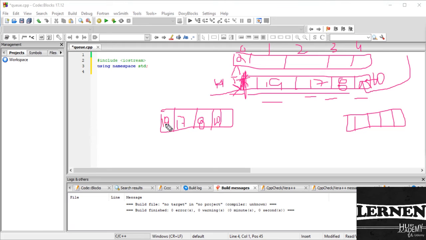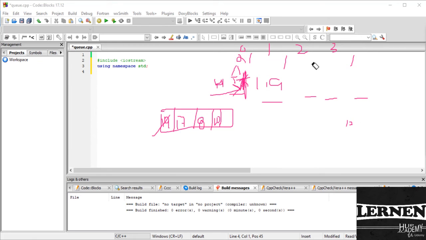Or if I want to remove the element 19, the queue will be 17 8 and 10. Hope you understand now this concept of removing and adding elements.